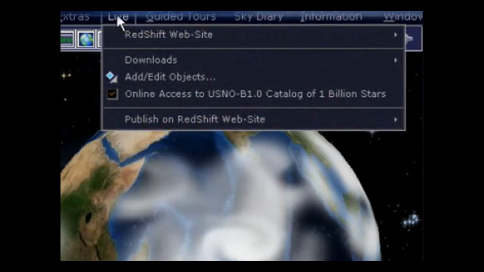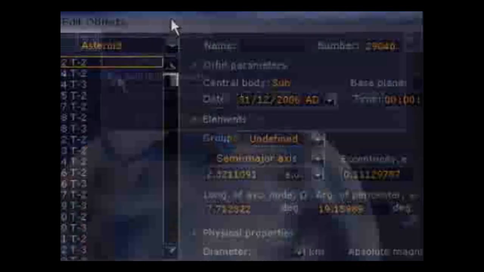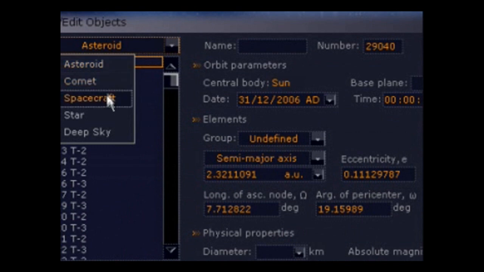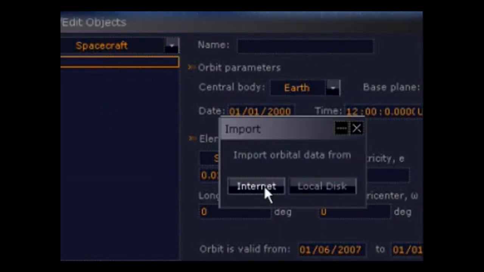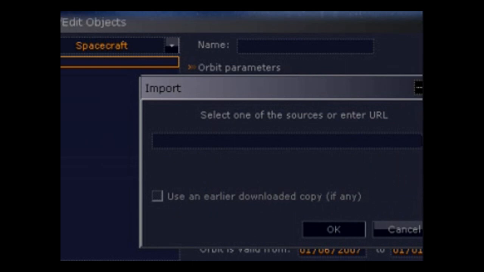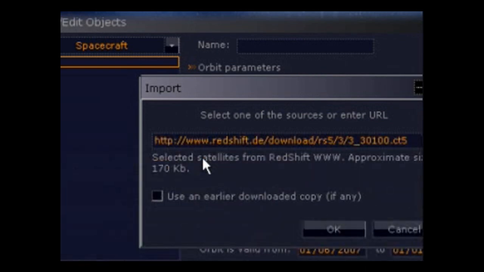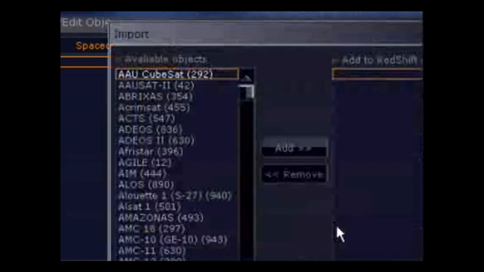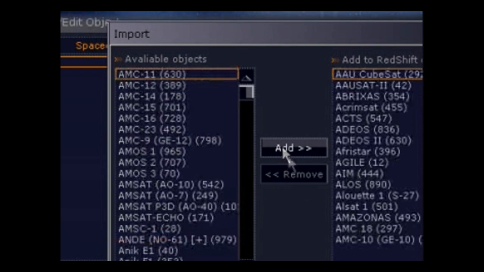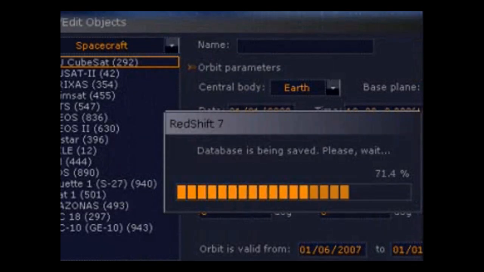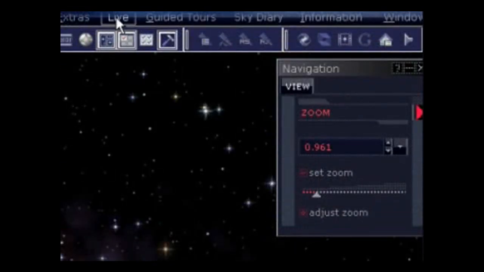You can easily update your Redshift catalogs from the latest object databases on the internet. Just launch the import tool, and it will return any number of objects to your local machine. Compile your own primary catalog and integrate any number of objects into the main Redshift database. Use powerful inbuilt indexing and find functions to manipulate your personal collection of objects. Also, Redshift can now automatically download and show you as many as 1 billion stars.